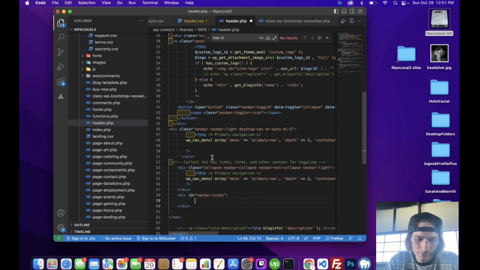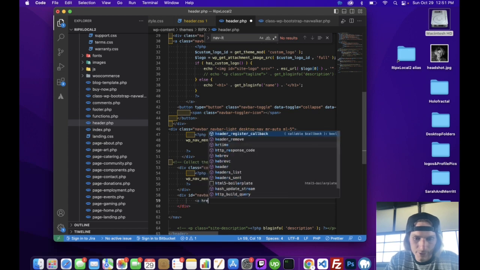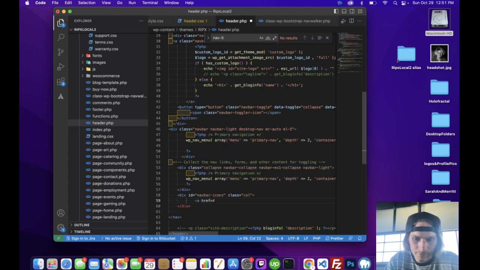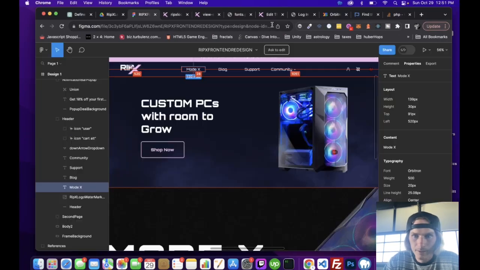And then we're also, I might do this as a class call. I don't know what this is going to turn out looking like. I really don't. The href is nothing. And we're going to have 3 links to each of our icons. I'm just going to bring our icons in.